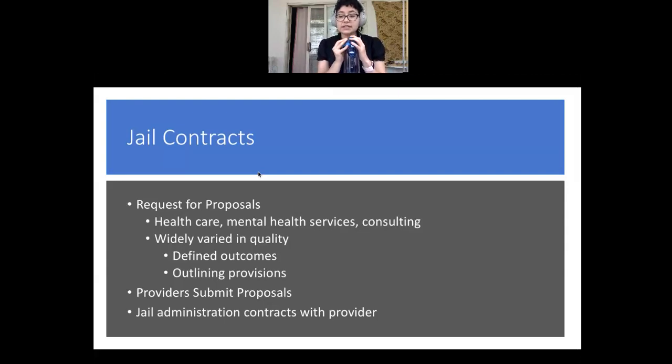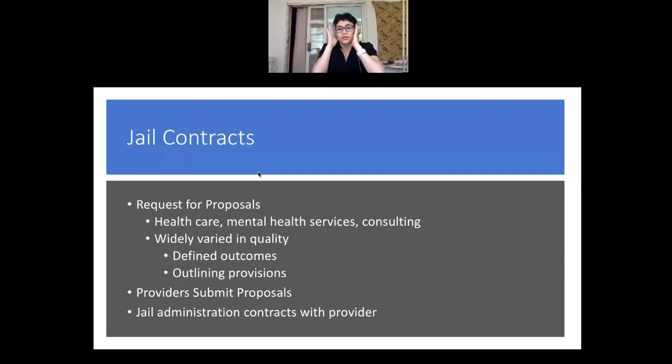So a particular example of this is a social impact bond, which is a specific type of mechanism, and I'll show a diagram of it in a second. But first, government contracts are usually for services. In this particular instance, I'm talking about jail contracts, where the state government will put out a request for proposal. They'll say, this is the particular service we want. It could be anything from providing food for people in the jails, to providing programs and counseling in jails, or for people in house arrest, or on parole or probation, and so on.